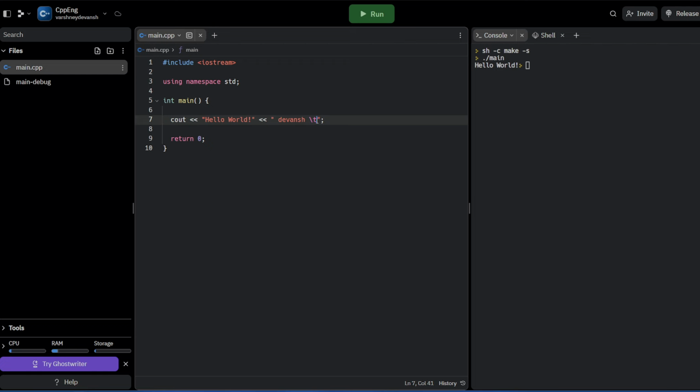You can do it with t also, you can do it with a also. It generates an alert. I don't know if it's gonna play any sound or not, but we used to do it in your Turbo C compiler. It used to ping a sound, I think I remember that. So you might or might not be able to hear that. But this thing is there. That's how it works. Slash n is gonna send it to a new line. You're gonna see that it falls into the new line, in the shell.